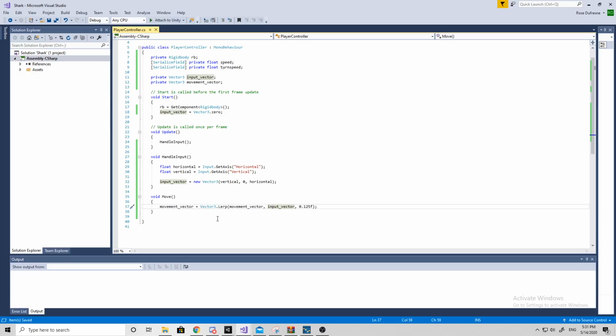Basically, if I understand correctly, it's just a way of telling our game to smoothly transition from our previous position vector to our new position vector. Linear interpolation doesn't automatically change our position from one to the other.